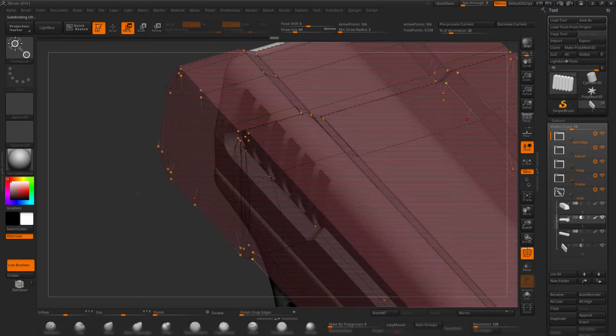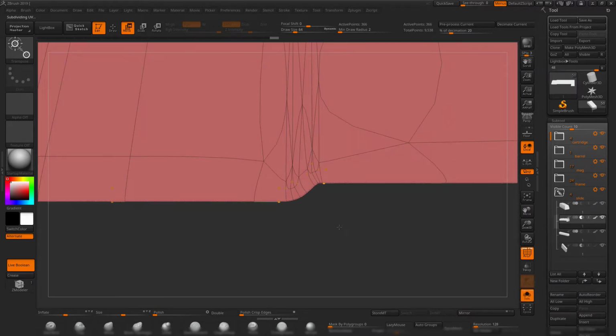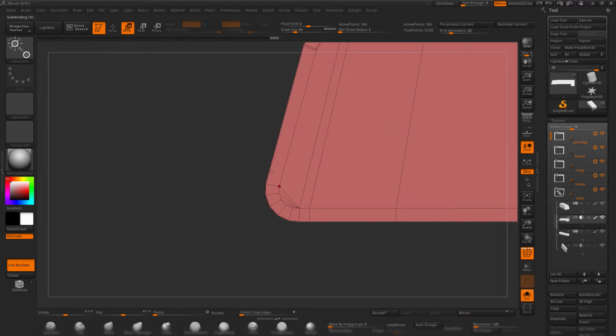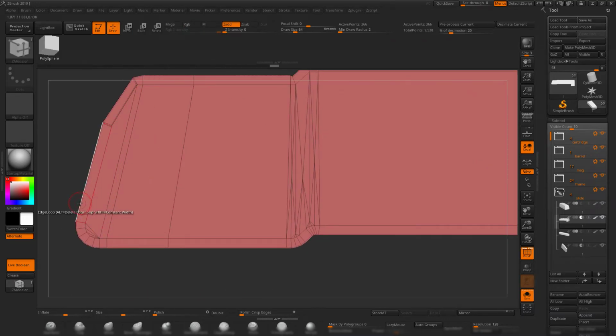Right, I also noticed this thing over here, that on this cutting part I actually don't have a supporting edge right there, which is kind of bad.